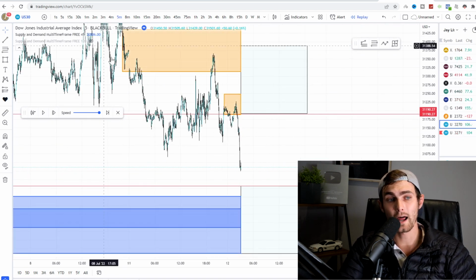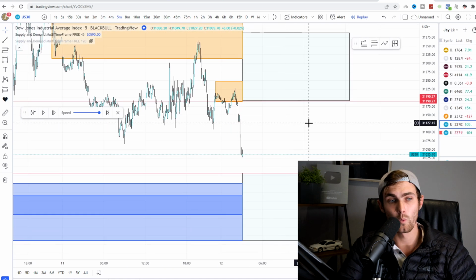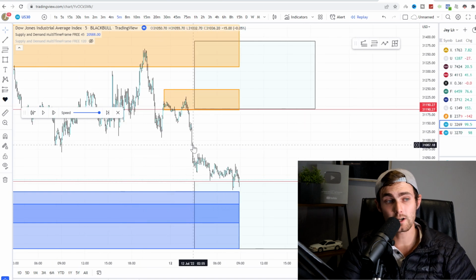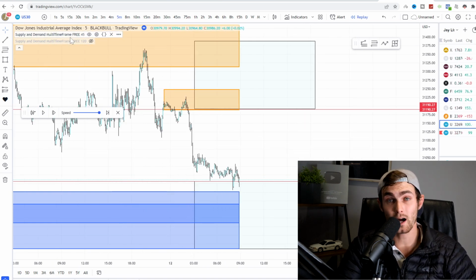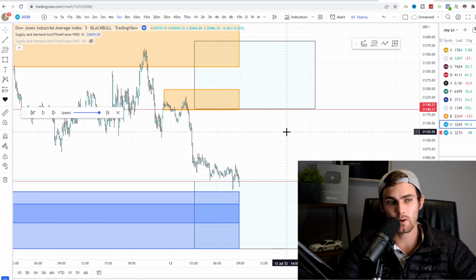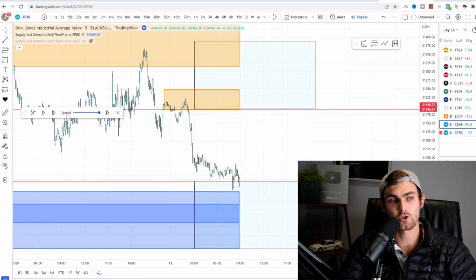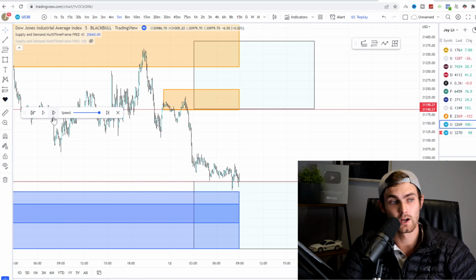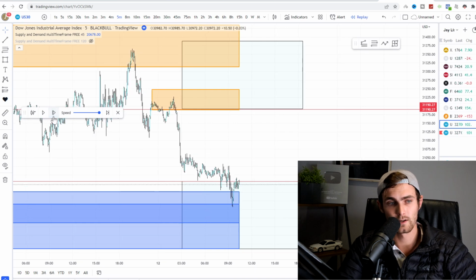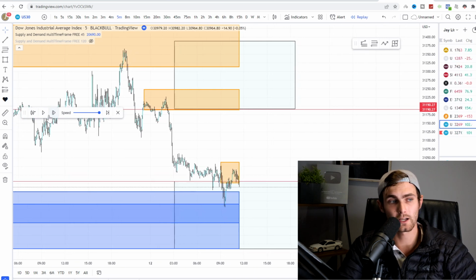We're then going to enable the 45-minute and wait for price to tap into one of these areas. It's now tapped into our area of interest. As soon as a 45-minute demand zone pops up, which shows a lot of buying power from the banks in the 2-hour demand zone, I will place my trade, which is my entry confirmation. So I'm just going to play the markets until this pops up. So no entry confirmation yet. We can keep running this.